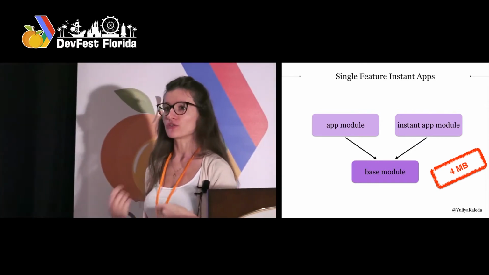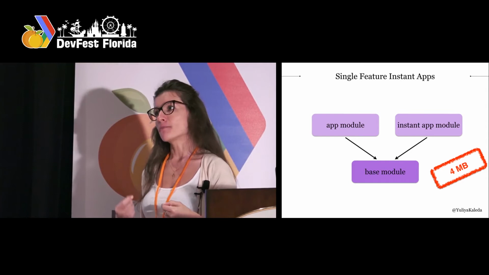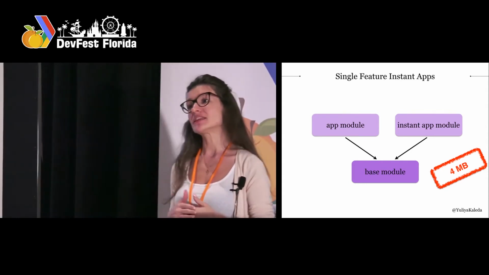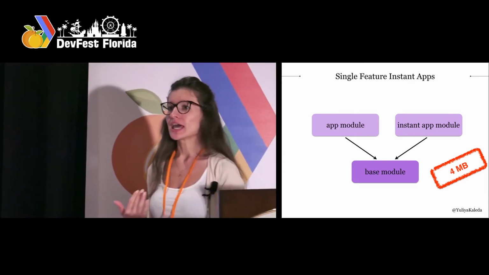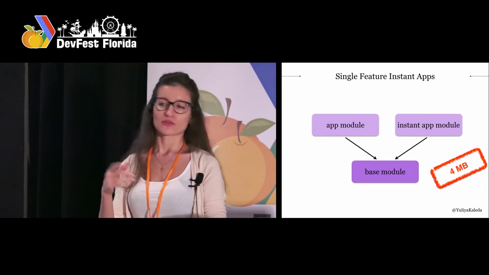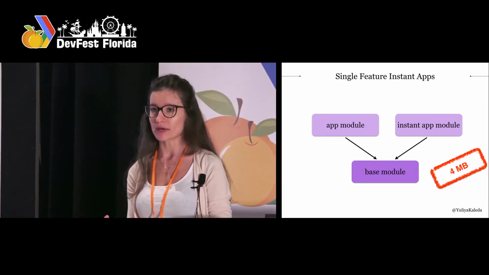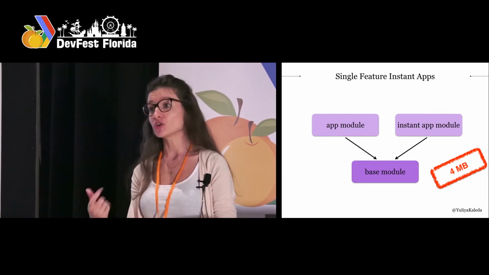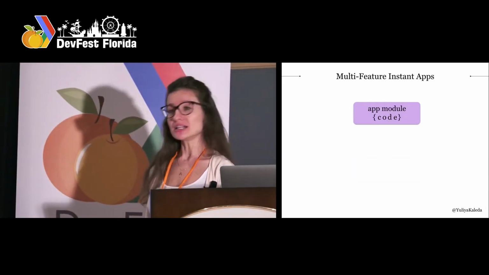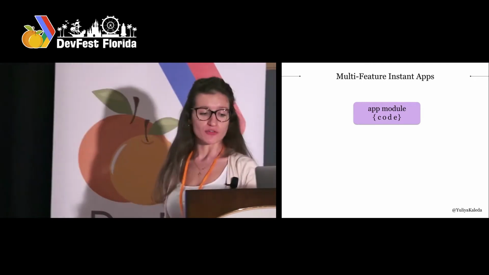So speaking about single feature instant app is probably a good way to play with instant apps, see how they work. But in the long term, it's not scalable and not really maintainable way of building instant apps. Because again, there is a really hard constraint of 4 megabyte size limit within the base module, and you cannot add extra modules. If we're talking about multi-feature instant app, the situation is different here.